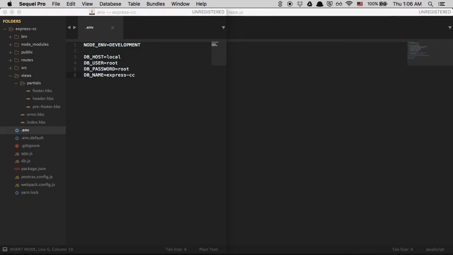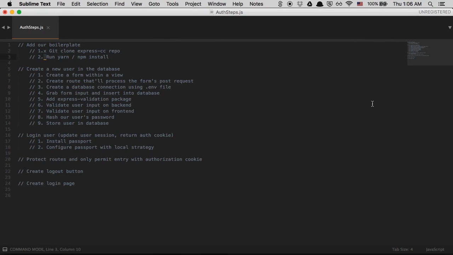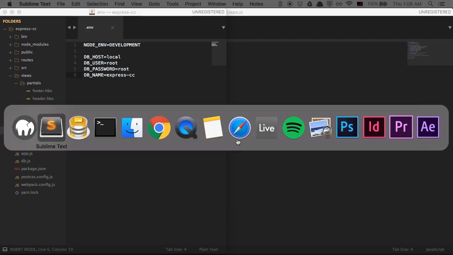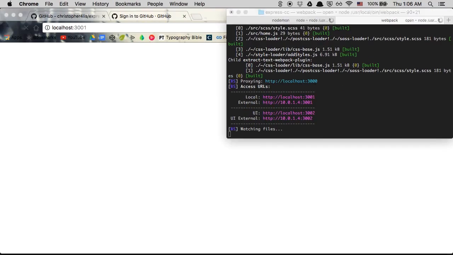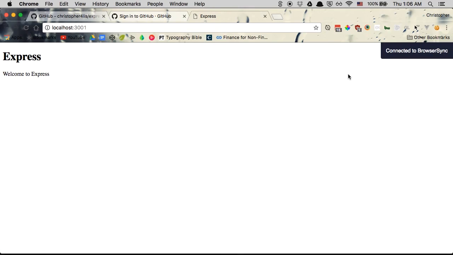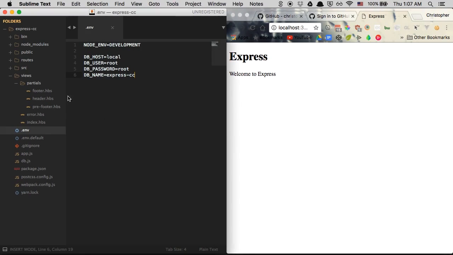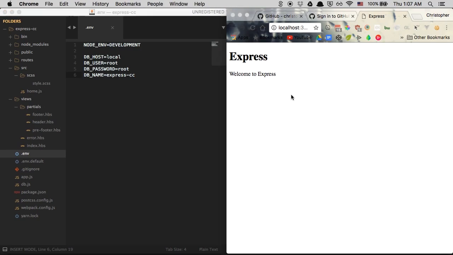So perfect. Let's go ahead and save this environment file over here. And now if we run Webpack like we were trying to before, let's see what happens. You'll see Webpack is running successfully, and not only that, it opens up a tab for us automatically thanks to BrowserSync. You might have seen a little BrowserSync notification up here. What this is saying is our app is connected to BrowserSync. So whenever we make a change to one of our handlebars files or one of our other files such as home.js or a style file such as style.scss, the page is going to be reloaded automatically for us.